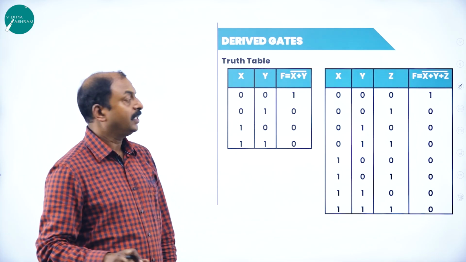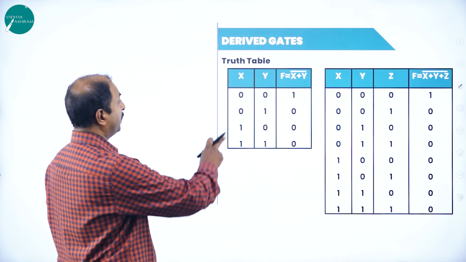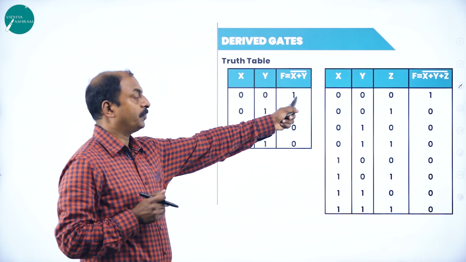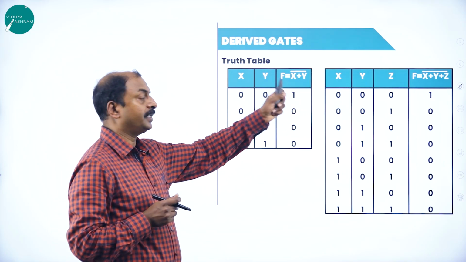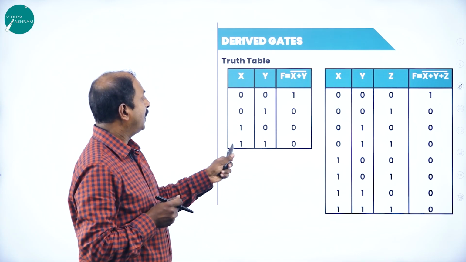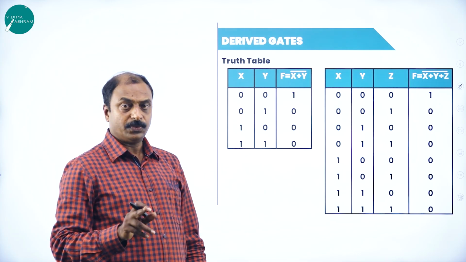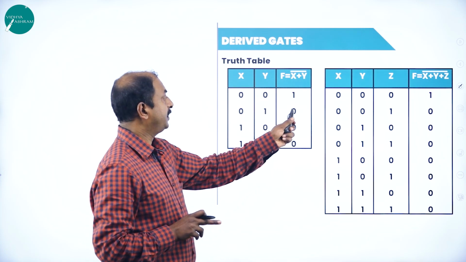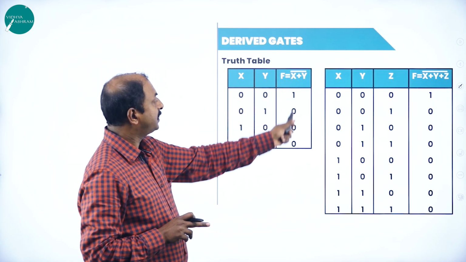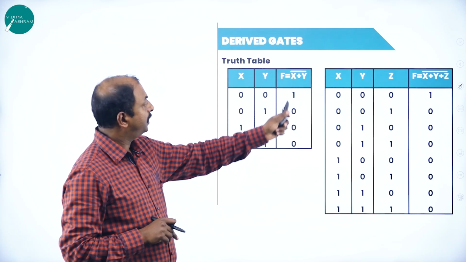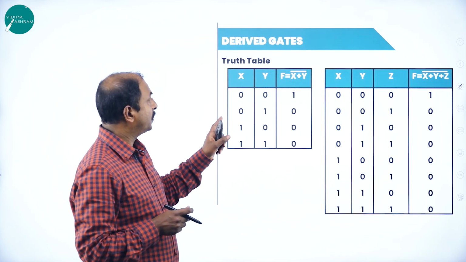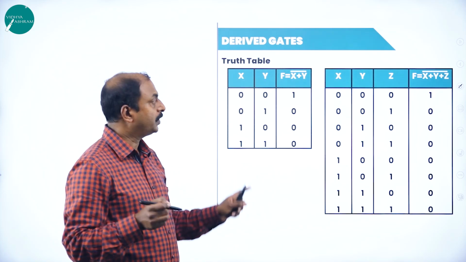That is the definition of this. According to the definition, if you look at this combination, here all the inputs are low, so the output would be 1, or the result is high. In the rest of the combinations, not all the inputs are 0, so because of that it results in 0, 0, 0. So this is the truth table, or the output for this NOR gate. This is the truth table for the 2 input NOR gate.